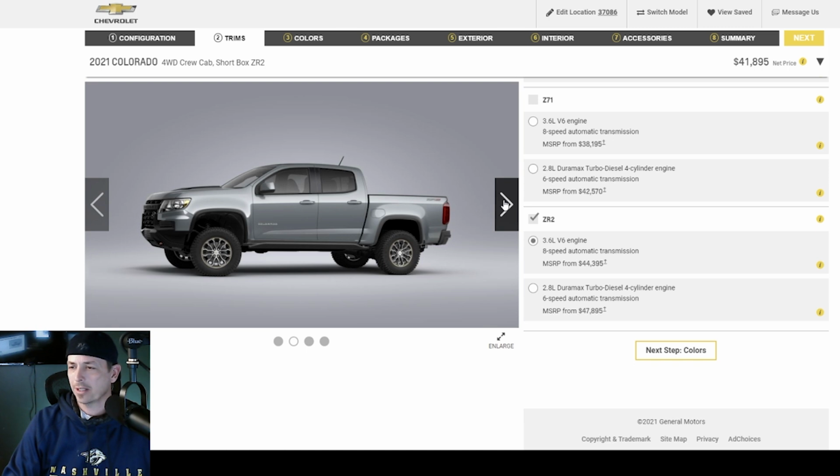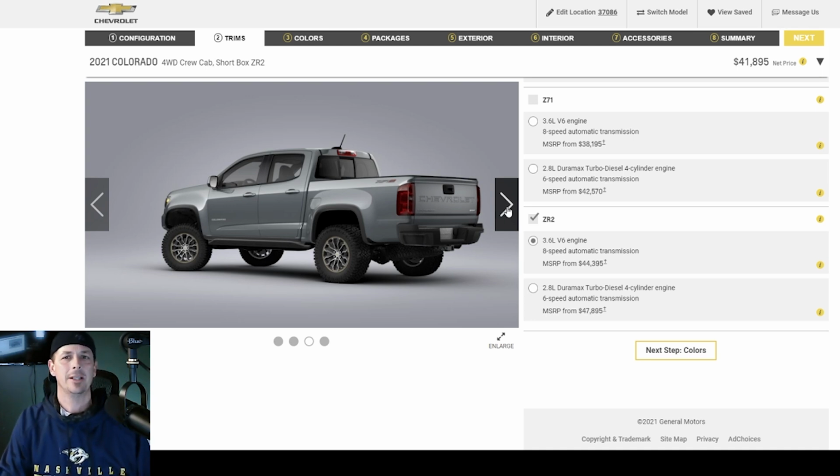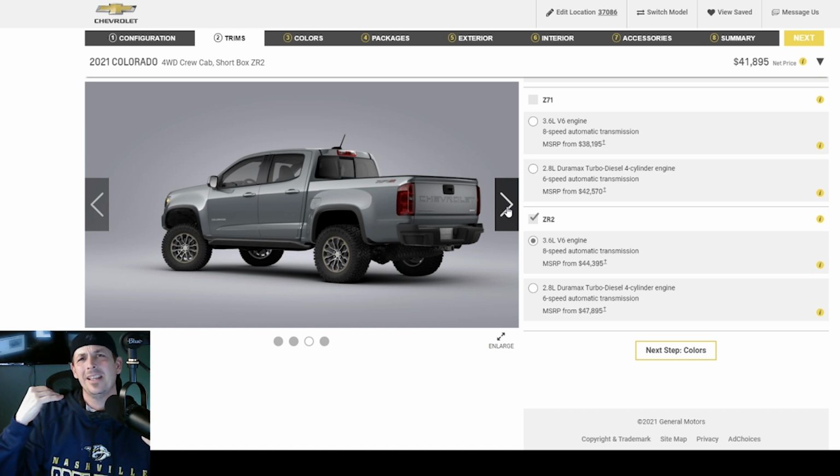colors. But first, let's look at this little package. Look around there. It's a nice looking truck. I think GM's done a lot of cool things with it. Obviously, it looks a little lifted. Those tires look tiny on it, but if we buy this thing, we're going to go ahead and solve that problem. I do like the steps, the way they do the step back here so you can get into the bed, because a lot of midsized trucks now, the beds of these things are getting ridiculously tall.